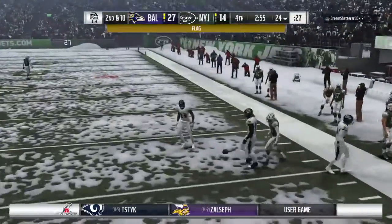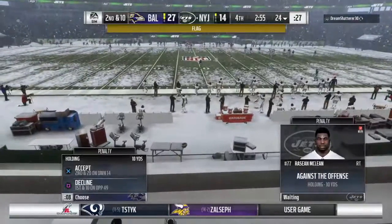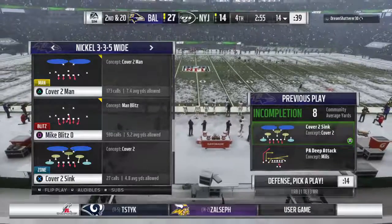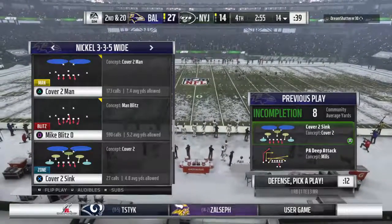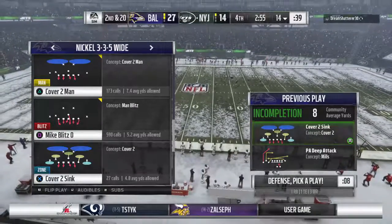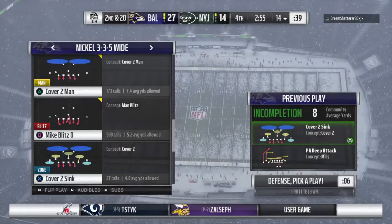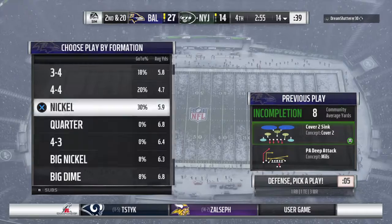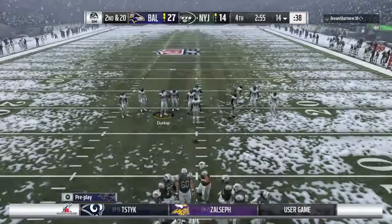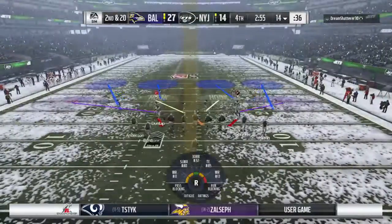Yeah, especially maybe want to look at some safer routes after the interception he had that ended their last drive. And he'll lay out and pull it in. What a diving catch there. That's a good chunk of yardage. It's going to be canceled out. And we always talk about hidden yardage in a game. That's going to count as that because now it doesn't go on the books, but now they have to make that up again, don't they? Now they face a 2nd and long following the holding penalty.